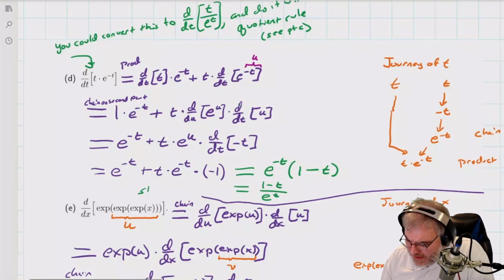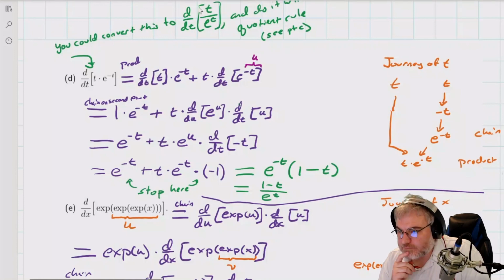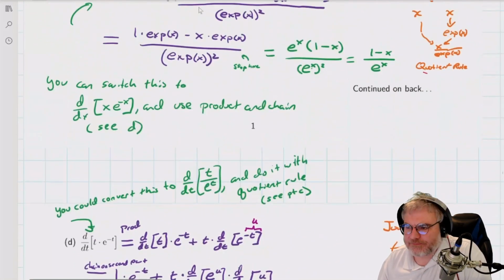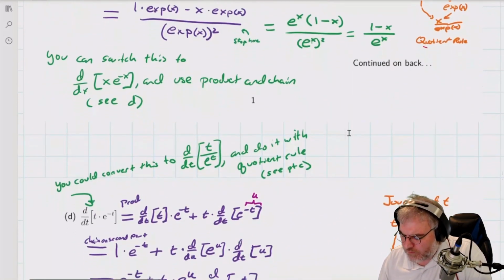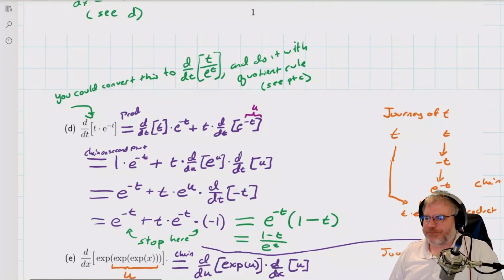Now, you need to stop here. Don't do any more unless you have to, unless it asks you to. And it should say stop here, not start. And don't go to the stuff in green. But I did the stuff in green to show a point: that if I factor out the e to the negative t and then put it here, I get the same answer here as I did here. They look a little different if you don't simplify, but they're the exact same answer. I think this one's cleaner. But they are the exact same answer. That's why I did the stuff in green.